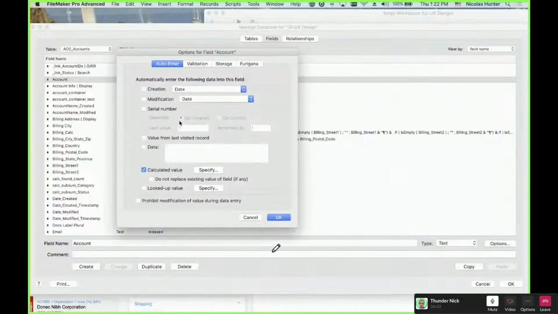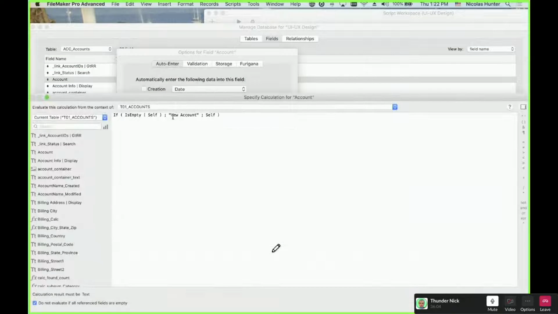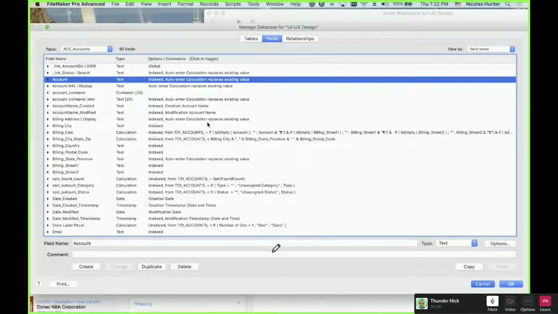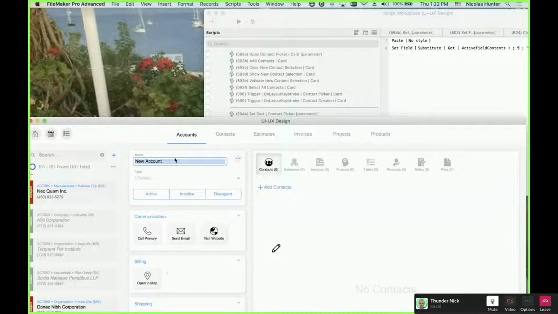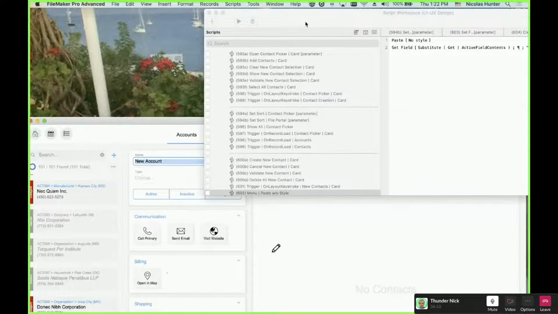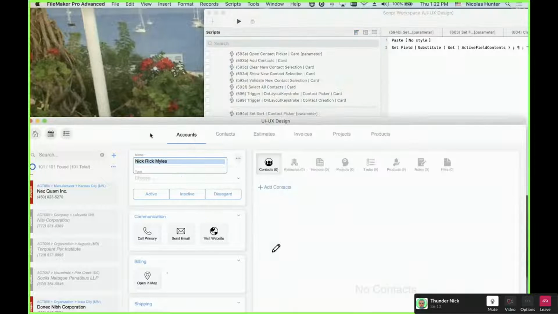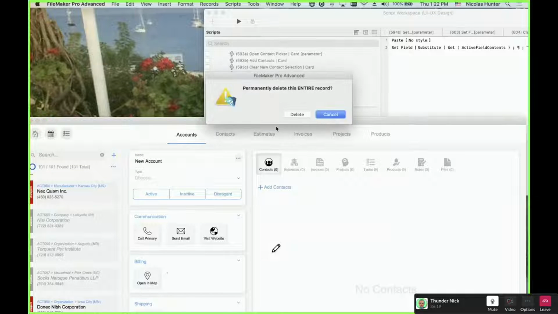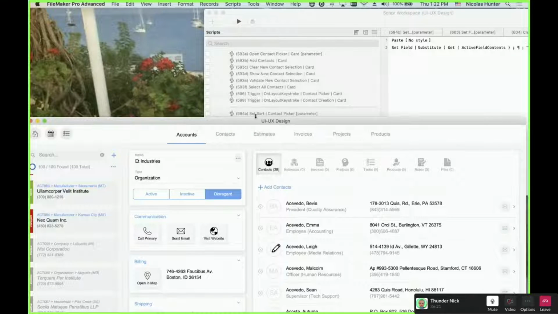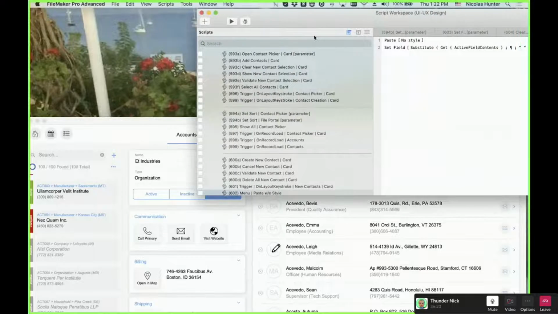Yes, I have one that says when it's empty I want new account. So I already have one. I don't want to have one on top of another, right? But I want this to happen, and that happens, right? Nick, Rick, Max, no carriage return.